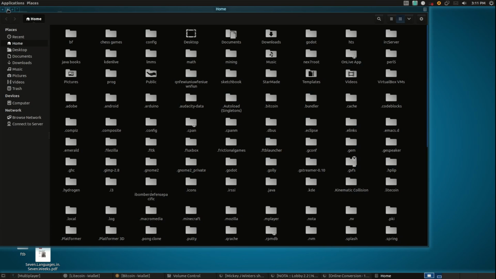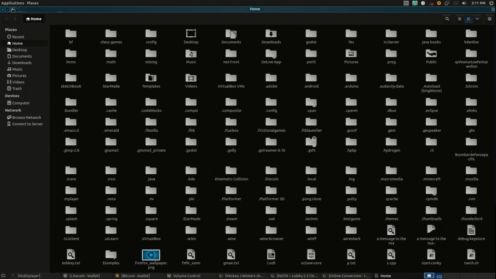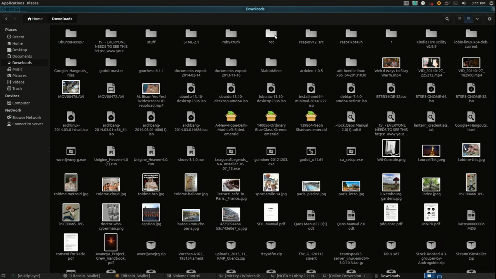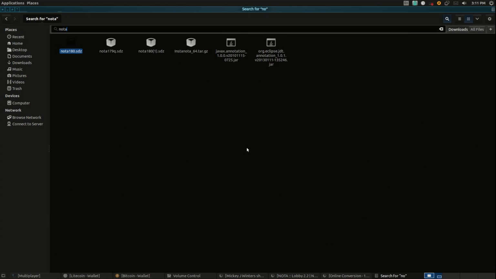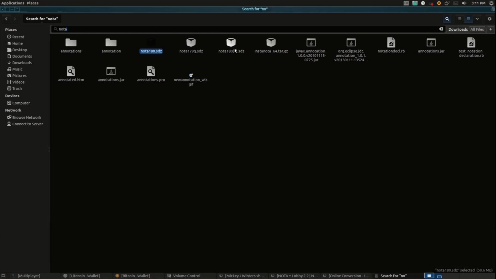So we'll open up our file browser to start that process. First we're going to go into wherever we downloaded that. We're going to try to find the notA Lobby, Instanota.tar.gz.